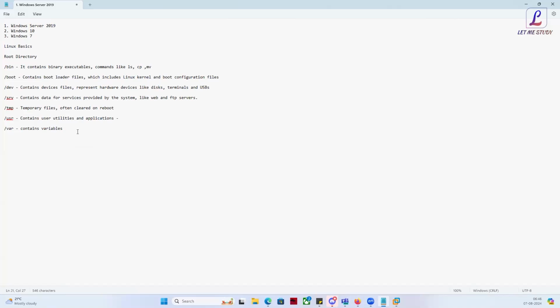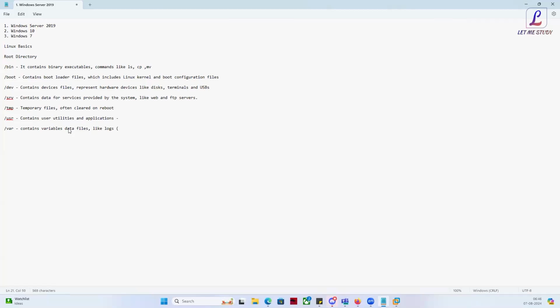That's the one that has the var logs, right? Yeah, var log. Usually log files are stored in the var, in the variable folder. So it contains variable data files. All variable data files will get contained here in the var folder.